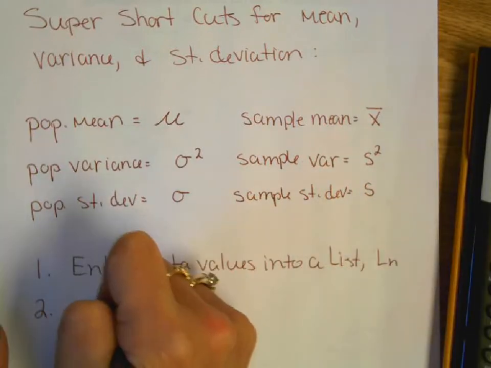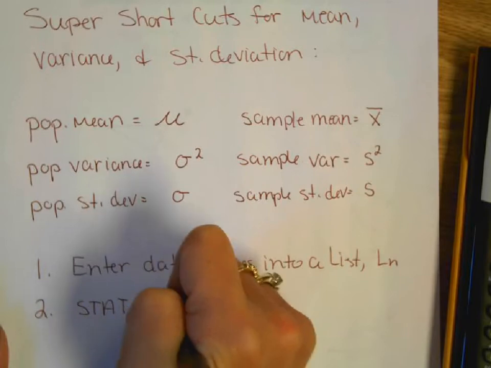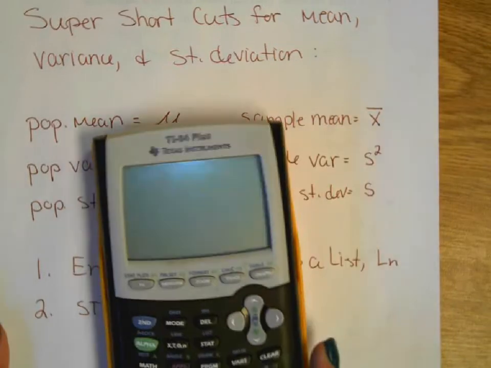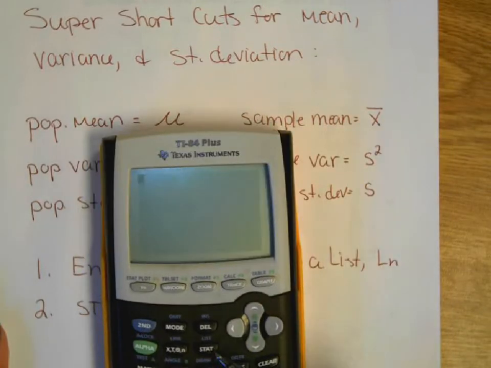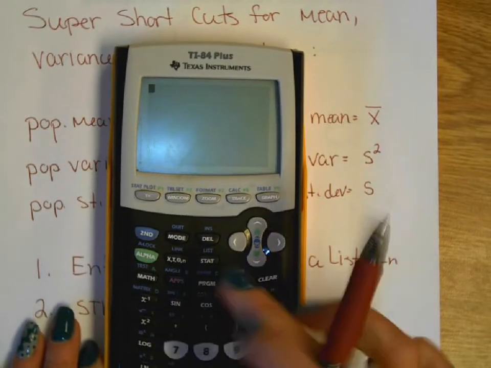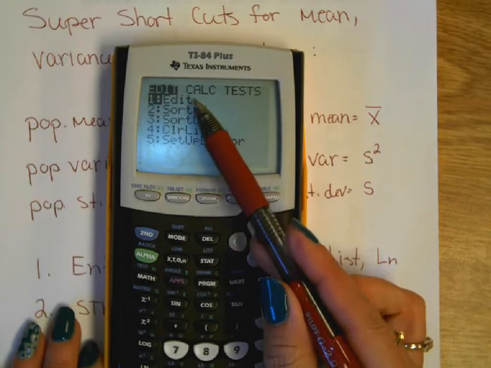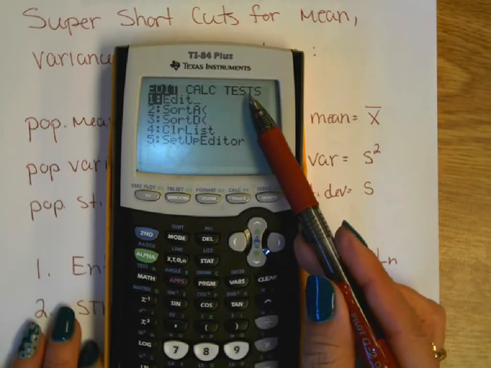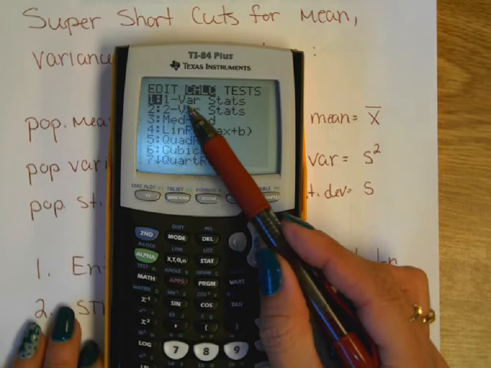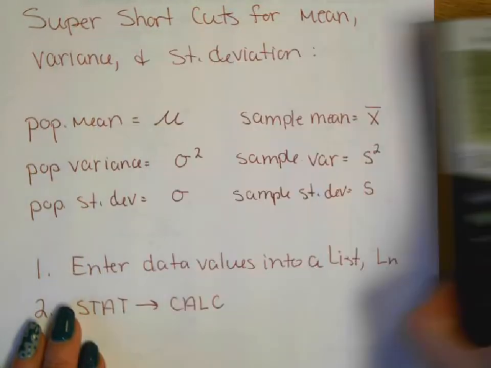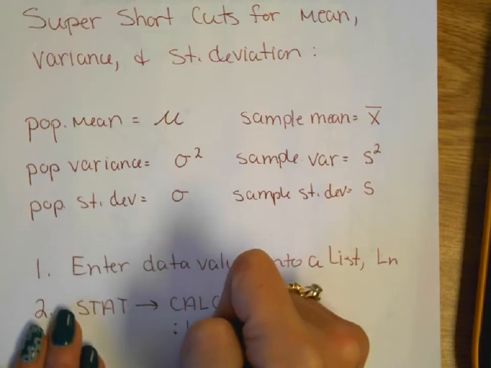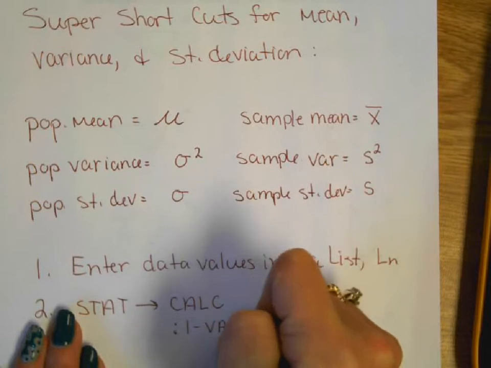You're going to go to Stat, and then over to Calc. So I will show you that right now. Turn this on. Our normal Stat button, where we do Stat Edit. I press Stat, and across the top, you'll see Calculate and then Test. We'll be using Test in another chapter, but we're going to go over to Calculate. And the first one is 1-Var Stats. That's the only one we're going to be using here, one variable statistics. So you will select the first program, number 1, which is 1-Var Stats.